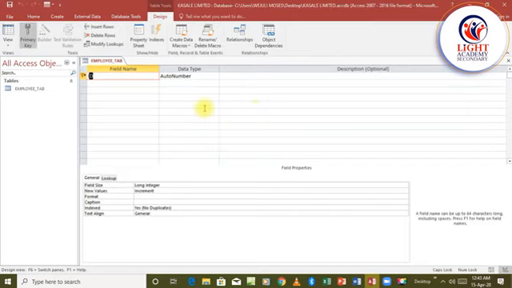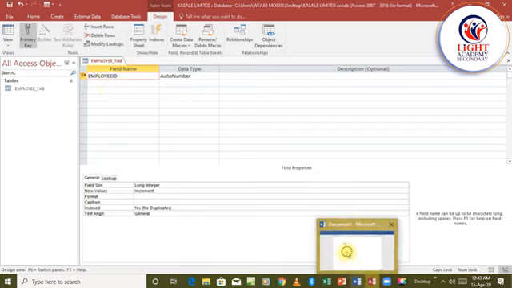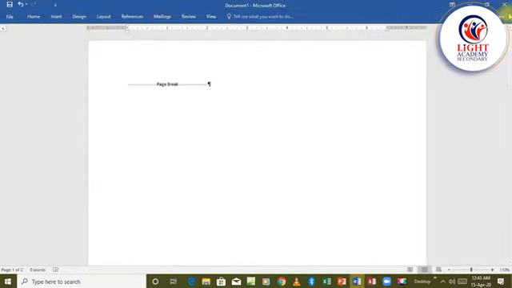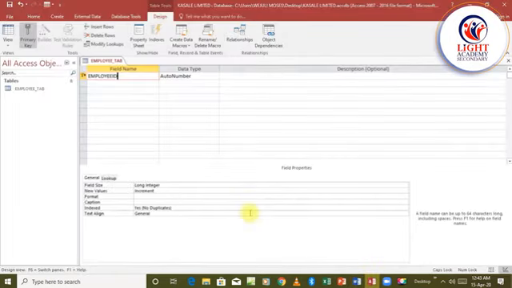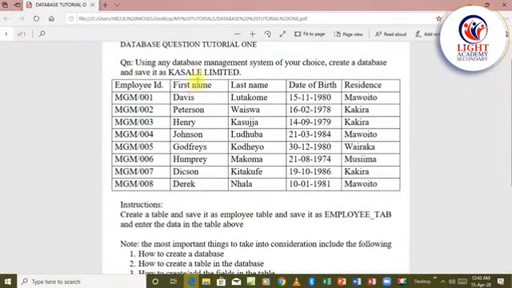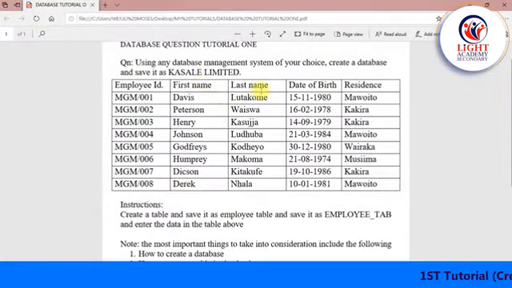So here in design view we can now start adding the fields. The first field is called employee ID, so we add employee ID. And then if we check in the question here, our second field is first name, then we have last name, we have date of birth, and we have residence.